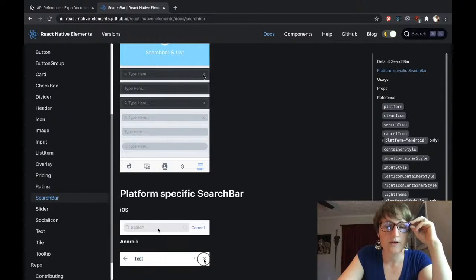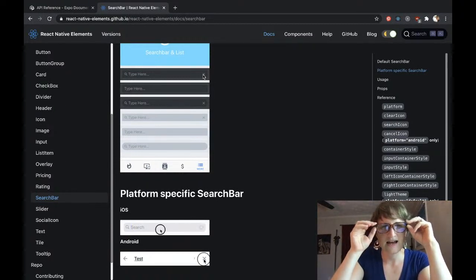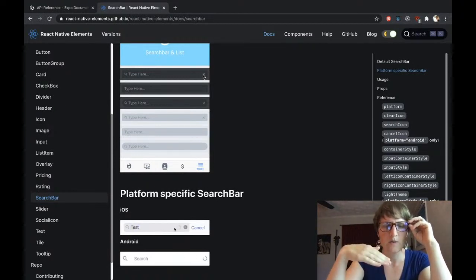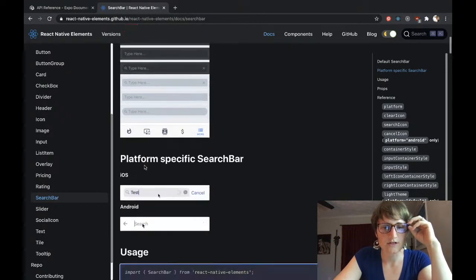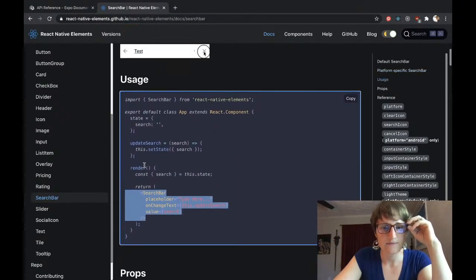And when I put the cursor in there, like when I press in there, remember this is a mobile phone. So when you click in somewhere, you're pressing with your finger, not with your cursor, and a keyboard is going to pop up. Now I don't think in the iOS simulator a keyboard actually pops up. I think you see it in the Android though. Oh yeah, and then there's a little search icon, which is nice.